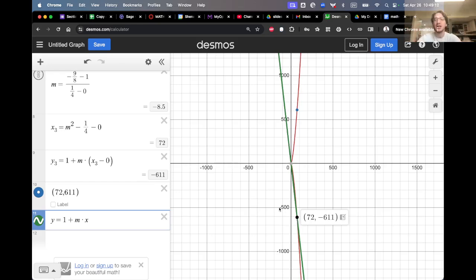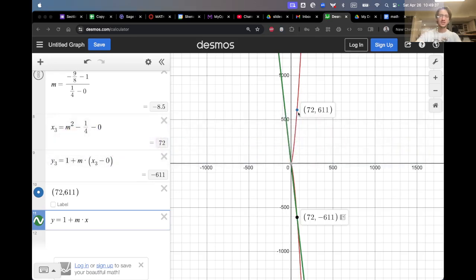And then finally, the really weird thing about adding points on elliptic curves is you flip it. There's a special reason why we do that, but you flip it across the x-axis to get that final point for adding 2 points on an elliptic curve. Okay, so that's how we add 2 different points on an elliptic curve.